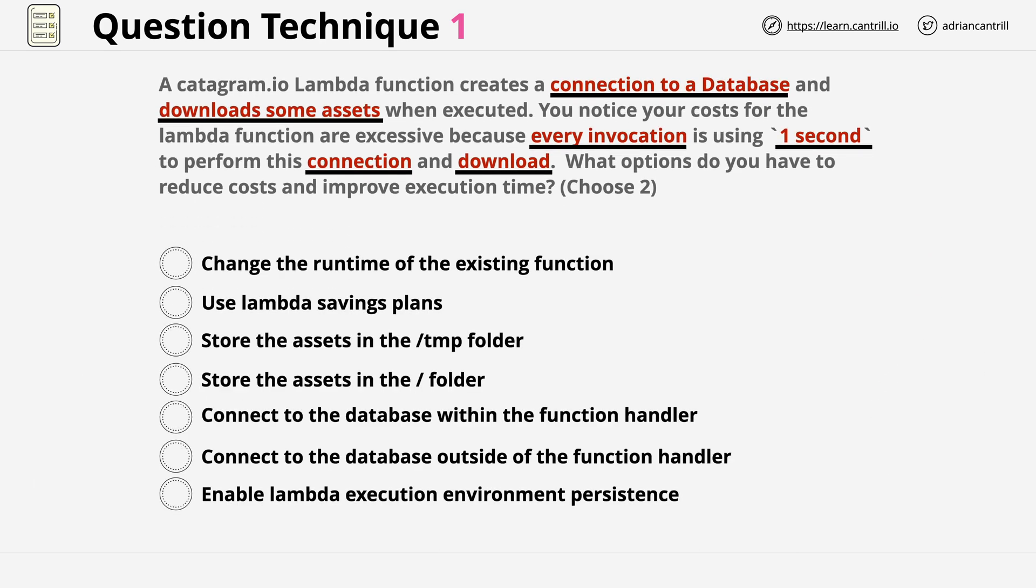In this case we have a total of seven answers. This might initially look intimidating, but there are ways that we can reduce the amount of information that we need to process. First, we can quickly scan the answers and identify anything which can be removed immediately. Sometimes answers self-eliminate. Either they make no sense in isolation, so the answer text is invalid, or they are obviously not related to the specific question scenario. Let's step through them one by one.